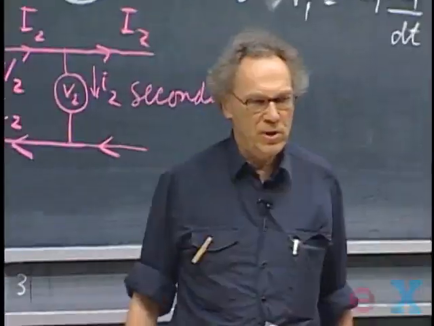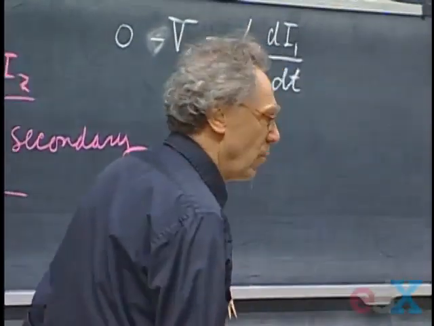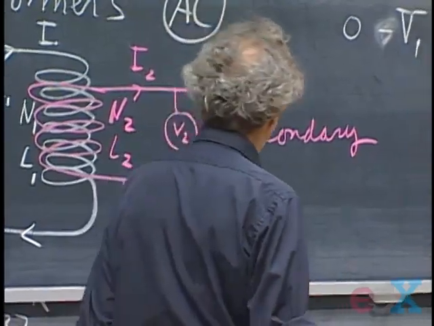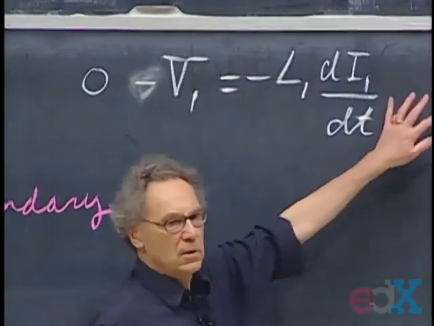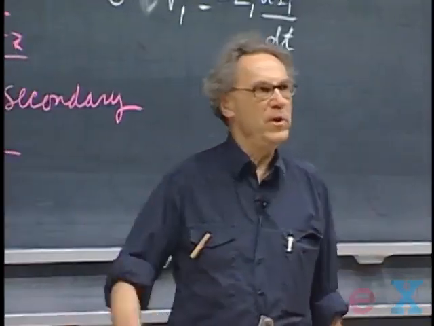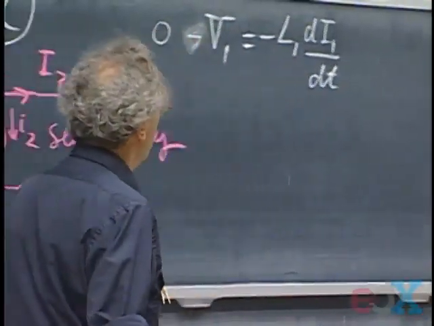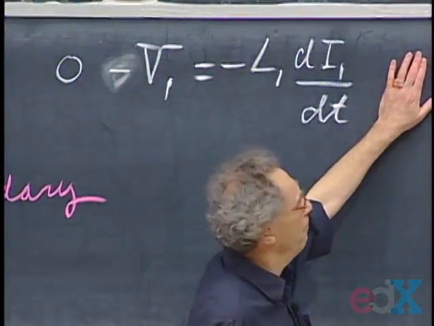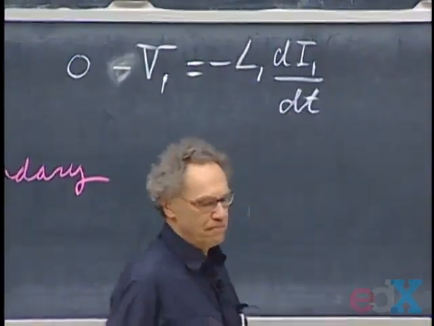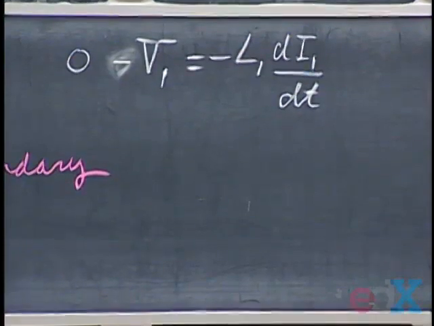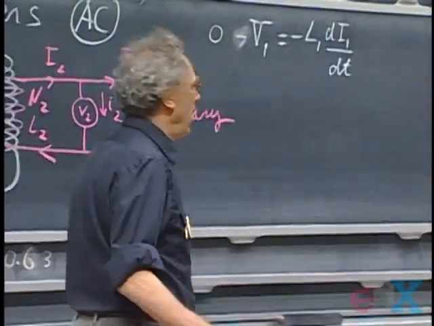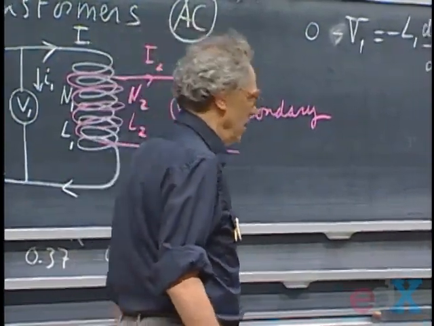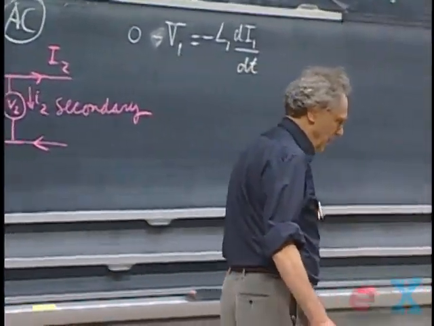And I'll tell you what the simplification is that I made, because I want to be honest with you about where I am rigid and where I am not. There is really a second term here, which is the mutual inductance between the two coils. And there should really be a term here in terms of that mutual inductance, capital M, times di2 dt. And I leave it out here. I leave it out because the final result, in most cases, is not affected by it. But I want you to know that, strictly speaking, this equation is simplified.